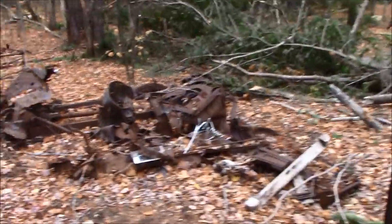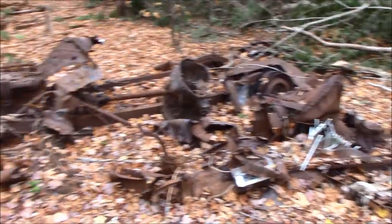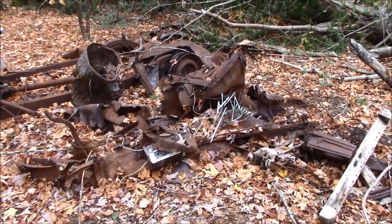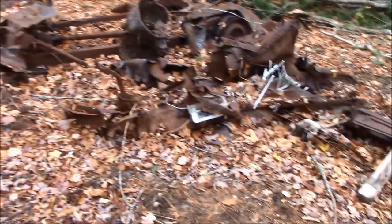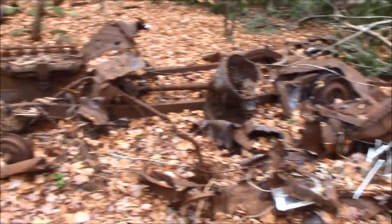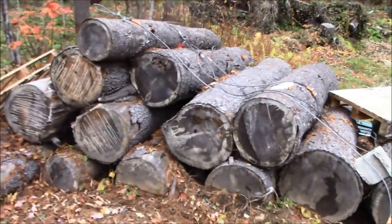Now, remember the old car that was in the woods here? Sometimes you see it in the background of my videos. Well, since we've been taking trees down and extending the yard, the car is in the yard now, which I don't want. So I was over here one day and I got a little carried away with the tractor. Yeah, I got a little bit carried away with the tractor here. And once I started pulling a few things off, I couldn't stop. I kind of went nuts with it. So I've got it in piles and I'm going to slowly take it to the dump a little at a time. Yeah, kind of crazy. In some ways it's sad to see it go, but in other ways I'll be happy it's gone. Then I got these logs over here.